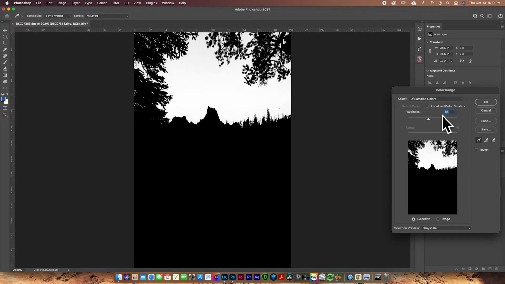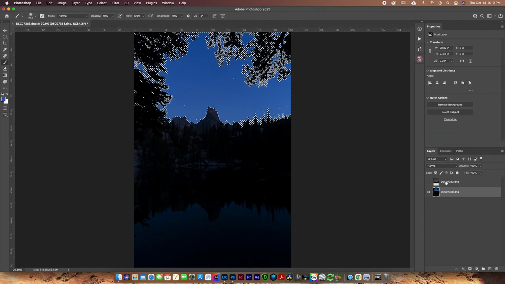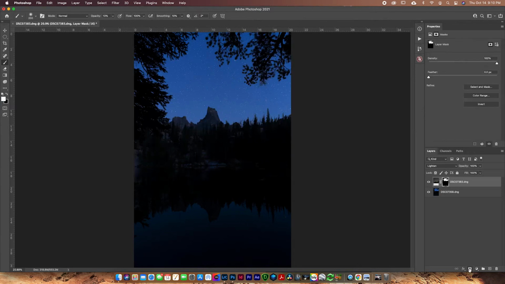And this value is going to change depending on your image, so don't get locked in thinking that like 84 is the way to go. I might actually go a little bit darker. Let's go 76. I'm going to hit OK and let that load out. Now that's loaded as a selection. If I select my star layer here and I go ahead and apply it as a layer mask by clicking the layer mask button, you can see now that all of these stars have been added to the frame.